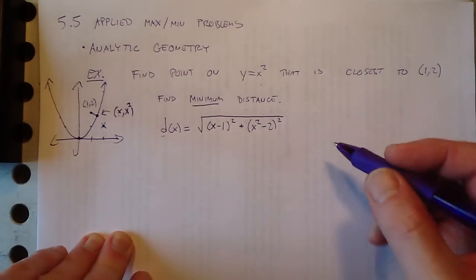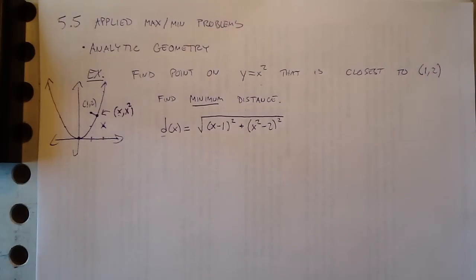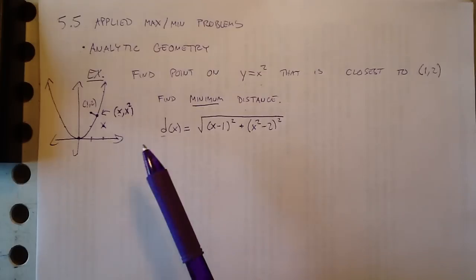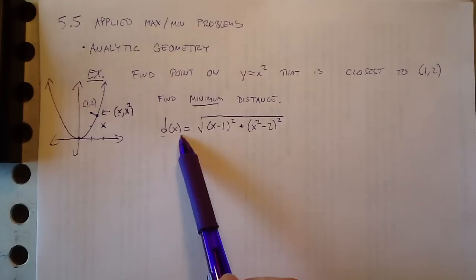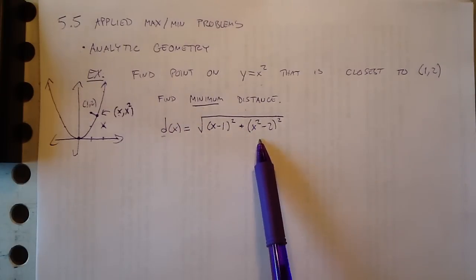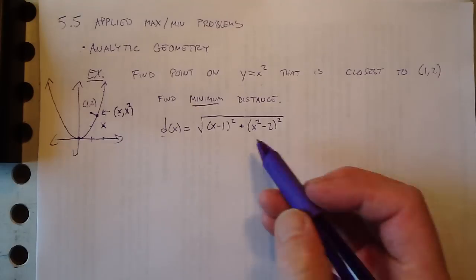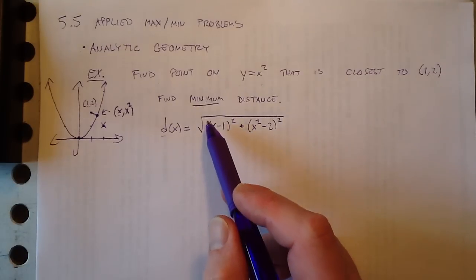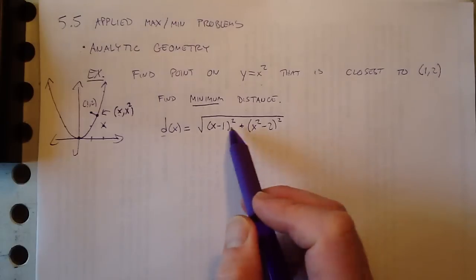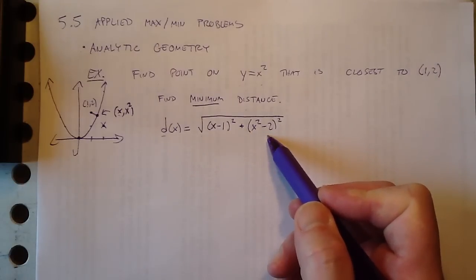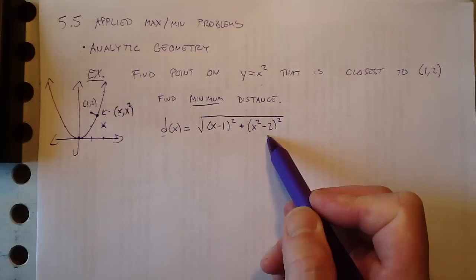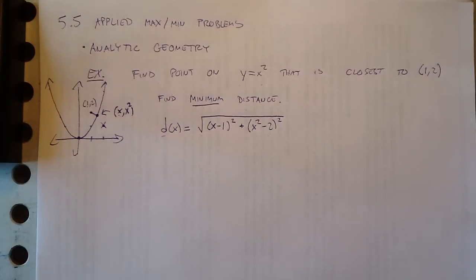Now, this is one of the first sections where there will be problems that we really cannot do without a calculator. How would we do this using calculus? Well, since we're trying to find the minimum of a function, we could find the derivative, set it equal to 0, and look for maximums and minimums that way. But just looking at this, it'd have to be this whole thing to the 1/2 power. It's not going to be a very nice derivative, and we might not be able to do it analytically anyway. It might be an unpleasant, irrational kind of solution. It doesn't have a nice form.